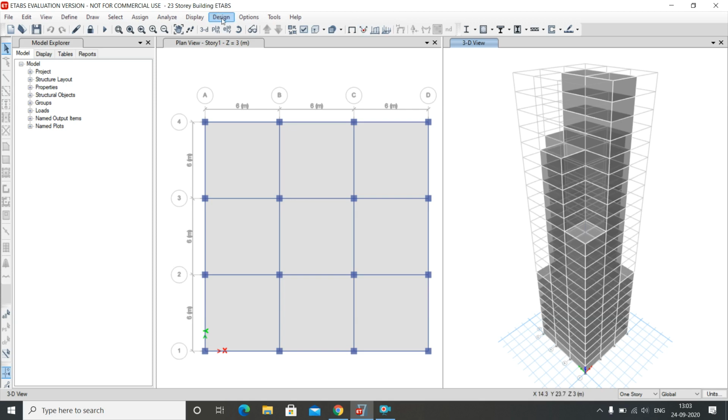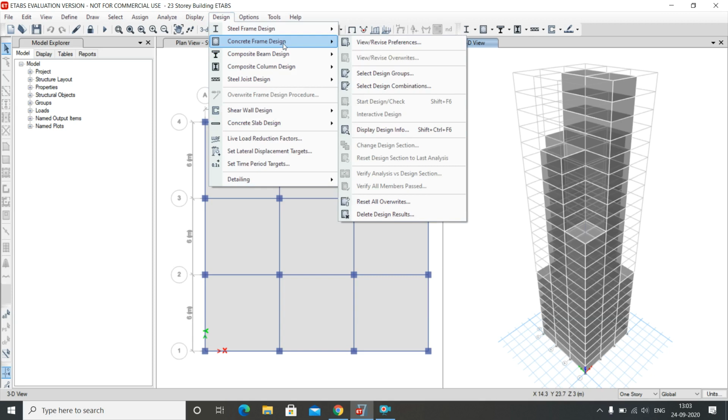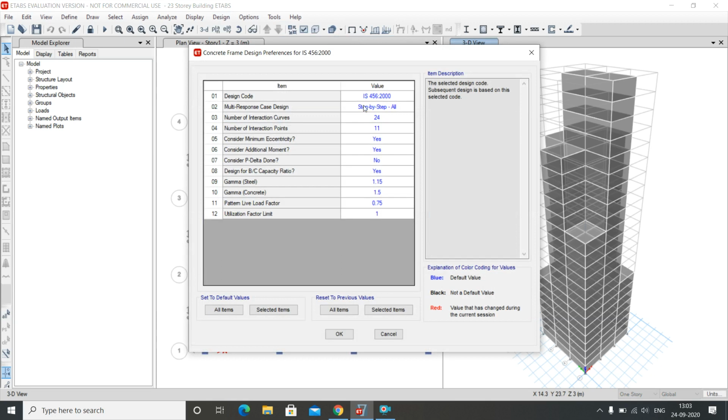For design running, come to Design and then Concrete Frame Design, and same here you have to check whether it is IS 456 or not.